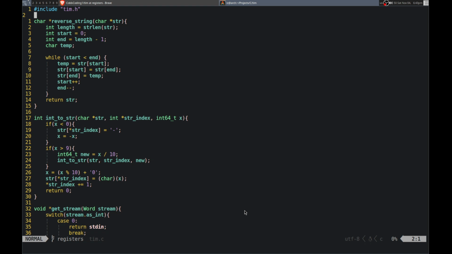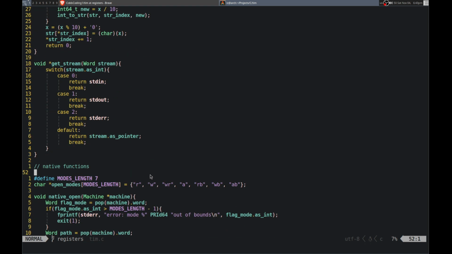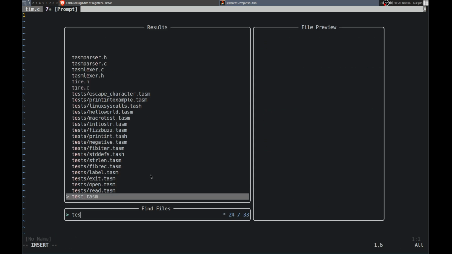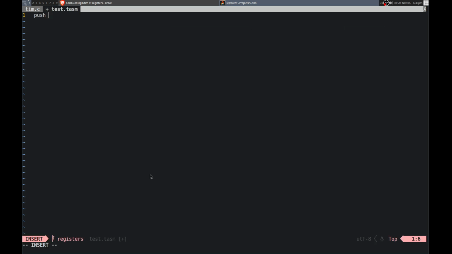Yeah, so right now they aren't very useful because we don't have a way to use them. So test.test. Like I was saying before, move into the register some value. We want the top of the stack. We want a way to get the top of the stack into a register. So I think that's probably the best way to go about doing that, is just saying top, and that would get the top of the stack.